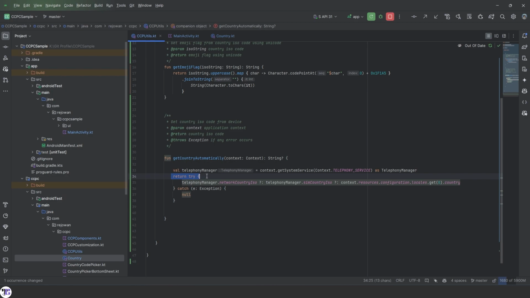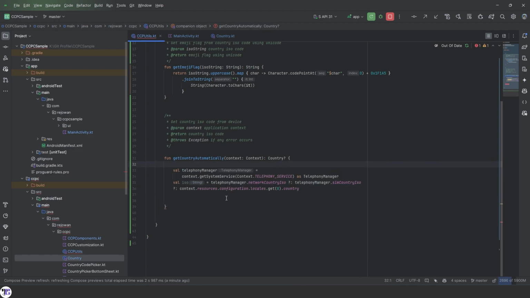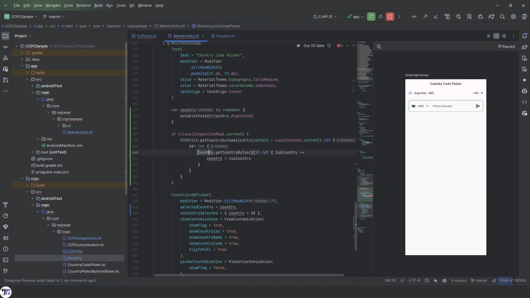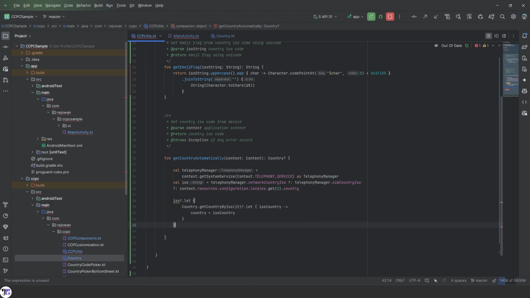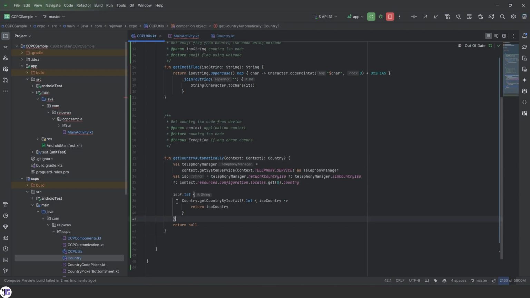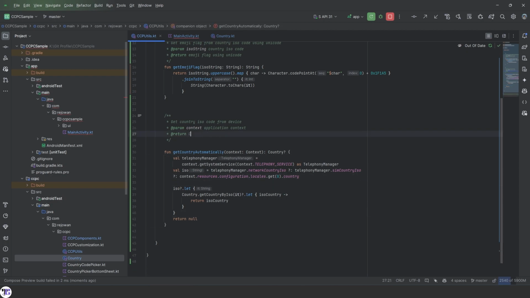Let's not return it directly in here. Instead of a String, we are going to return the country, and we are going to do the rest of the stuff that we did here with it. So we simplified our usage to this country object.